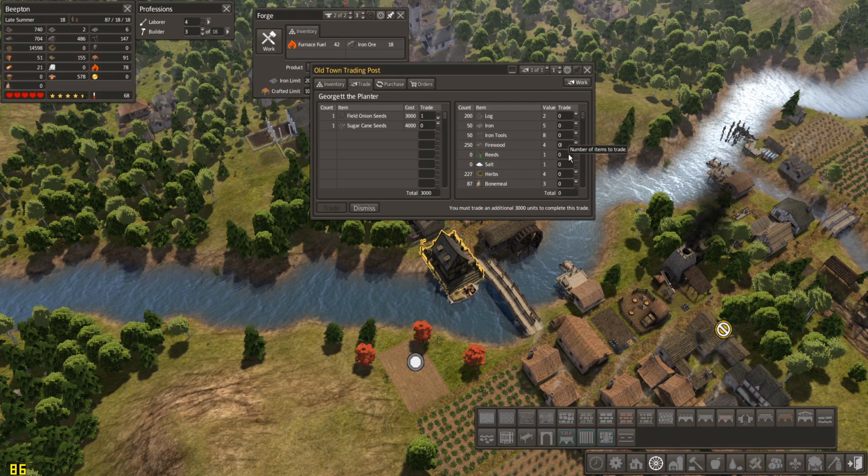Okay, let's start off with the firewood. So 250 firewood right there. We have 704 to cover the surplus, and it's only going into autumn. We can replenish our stocks. We have 220 herbs. Okay, so we need another 1,000 units. 87 bone meal. Let's put all of it in there. Sure. 125 feathers.